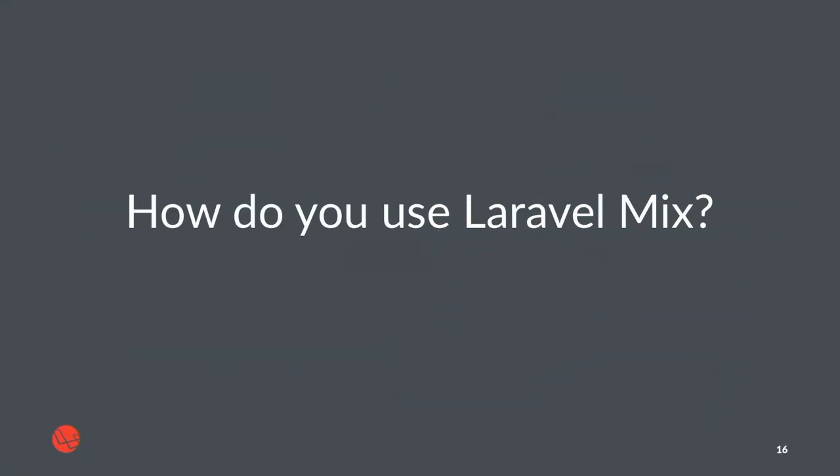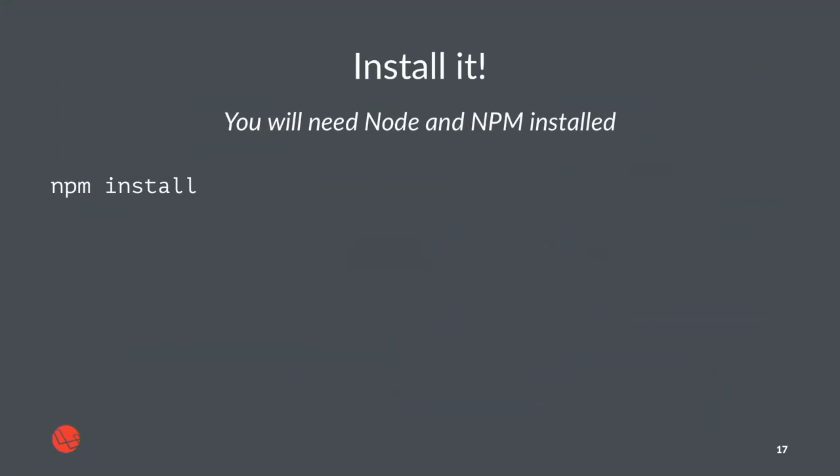So how do you use Laravel Mix? Since Mix is shipped with Laravel, all you need to do is run this command: npm install. It will basically take all the packages that are listed in package.json and install them in your node_modules. The package.json file has all you need to get started, but you will need to have Node and NPM installed. That's a major requirement.